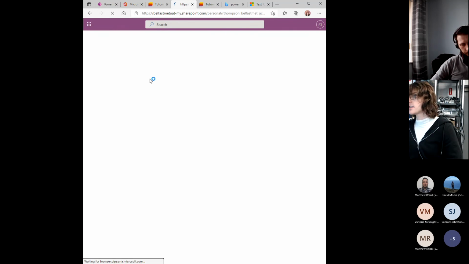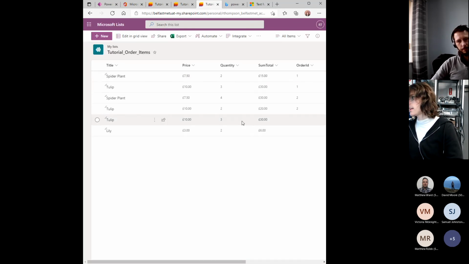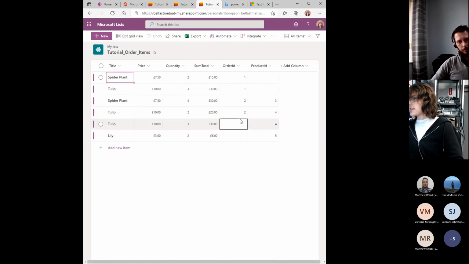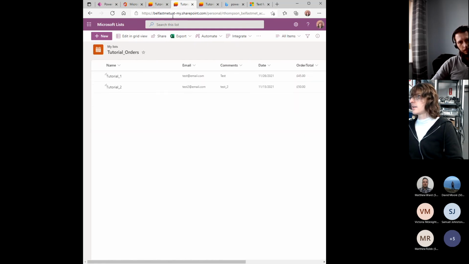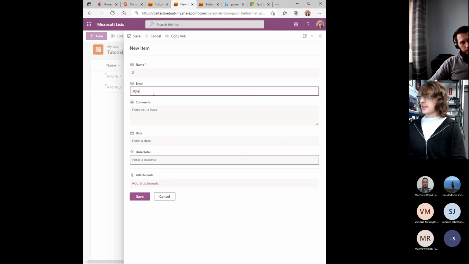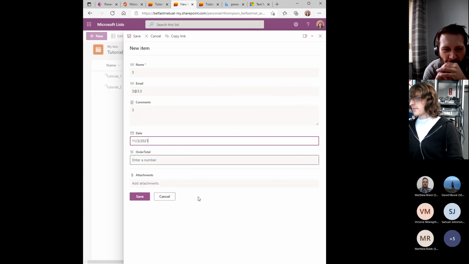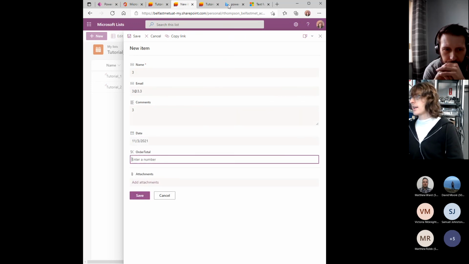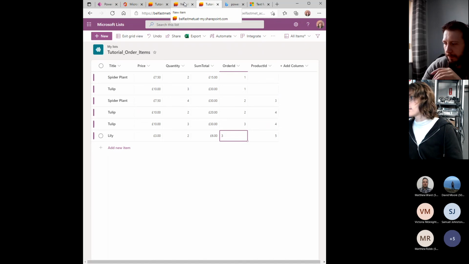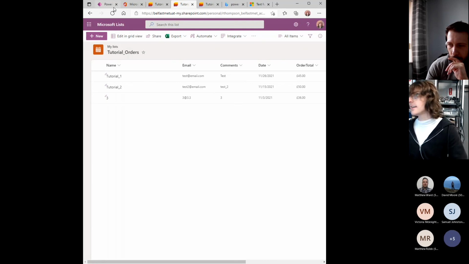So let's see, have you actually submitted it? No, of course you've not. But thankfully it has submitted it to this one. So we'll just change these to order ID 3. 3, 3, 3. I can't remember what it was. I was like 36. Why didn't I make it 33?